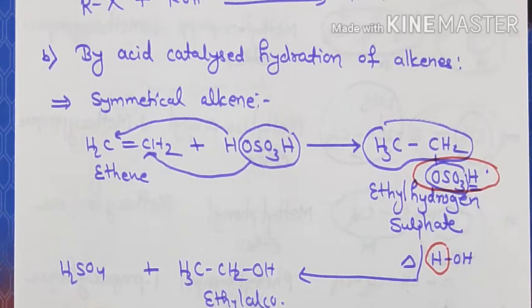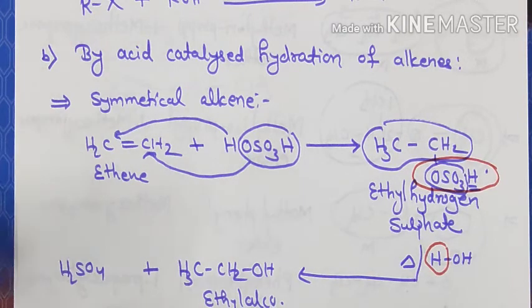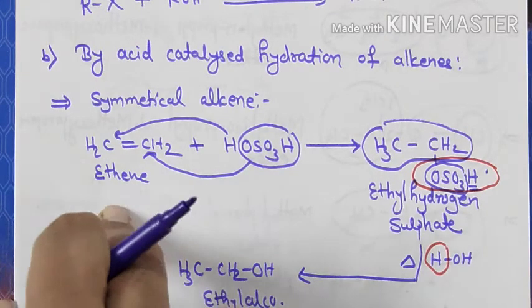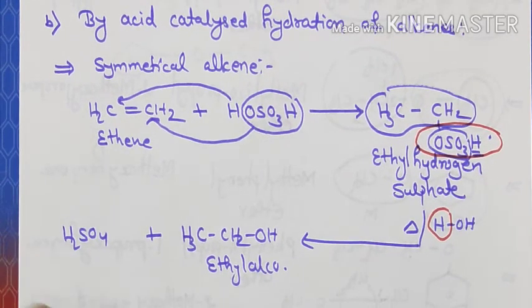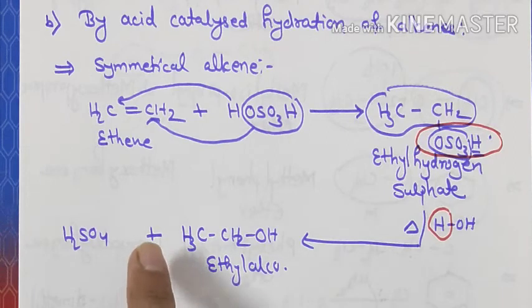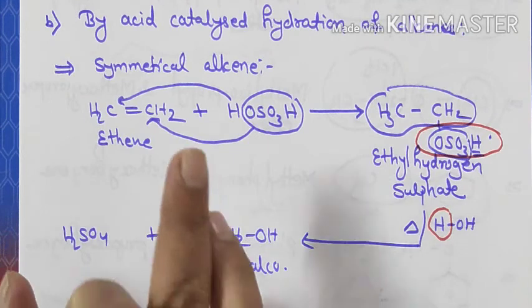And what is a catalyst? A catalyst is one which increases the rate of reaction without taking part in the reaction, but actually this catalyst undergoes reaction, but at the end it is obtained back. So we feel like it does not take part, but actually it does take part, right? At the end it is regenerated, again it is going to combine with ethene, again the whole process will be repeated, right? Clear? So that was when the reaction takes place with alkene, and when that alkene is symmetrical.